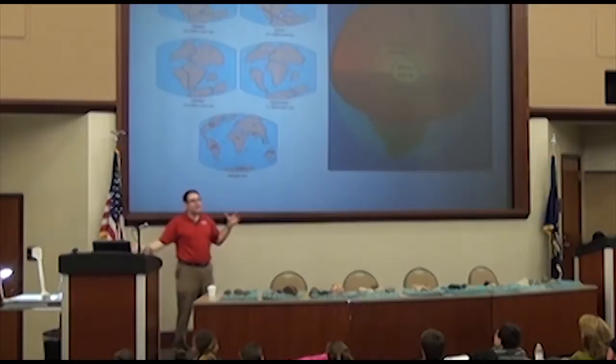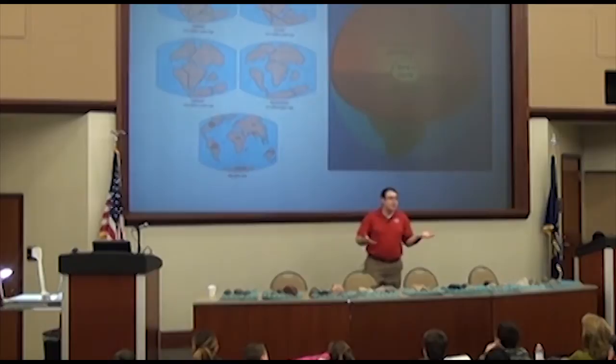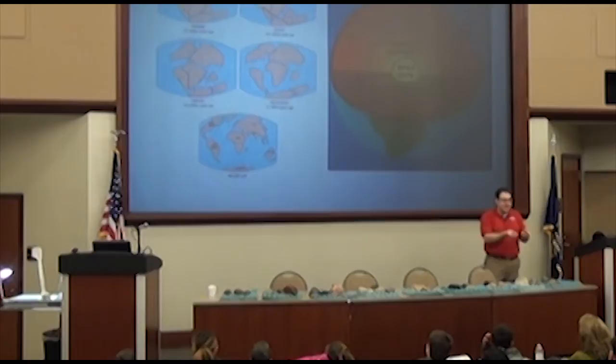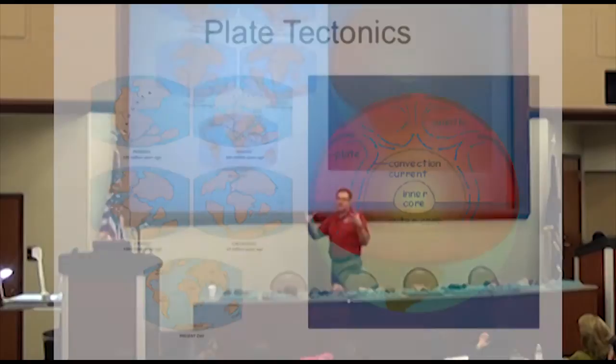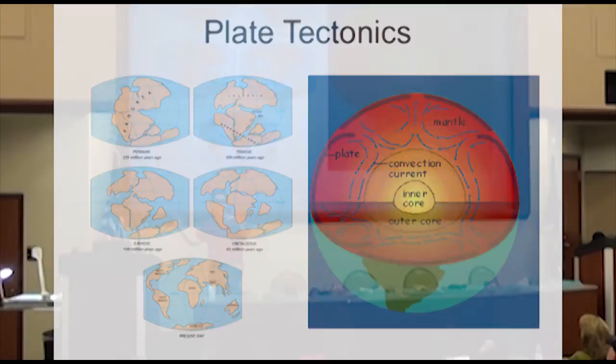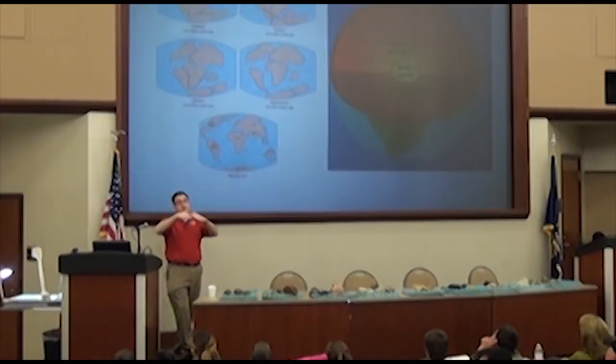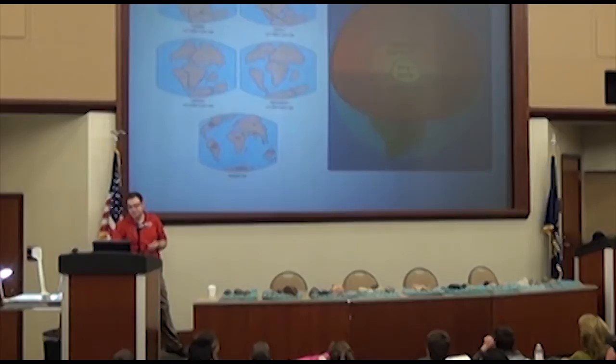Which convection, have you guys ever watched a pot of water when it boils on the stove, if you make some noodles, the water comes up the sides and then goes back down the middle, the bubbles, they go up and down and around. That's basically the same thing that the mantle does. The mantle has these convection cells that go up and down, and they slowly drag the plates, and they push them into each other, and they pull them apart, depending on where they are in these convection cells.